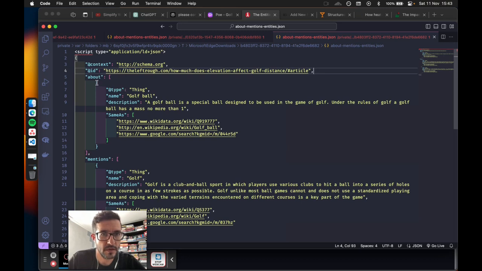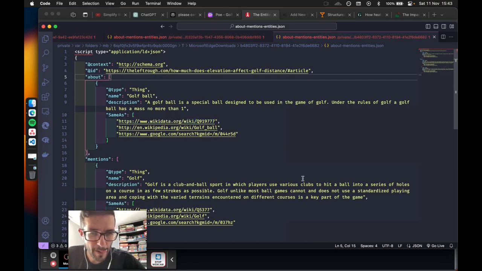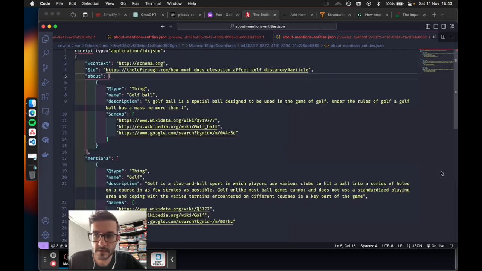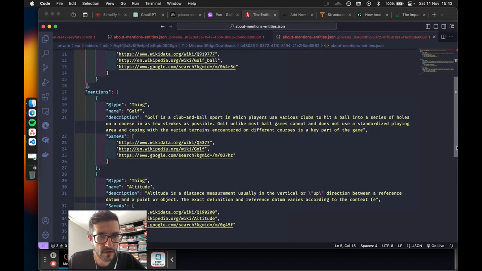So the about, the main entity, is golf ball. Okay, so it gives us the URLs to tell Google everything about the article.